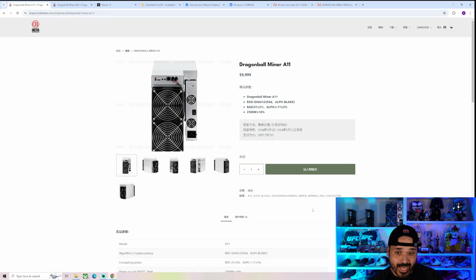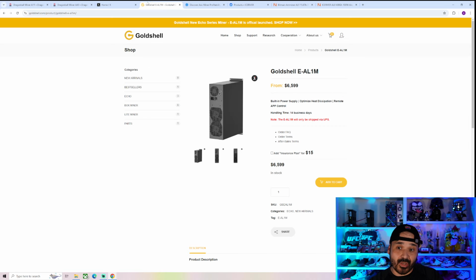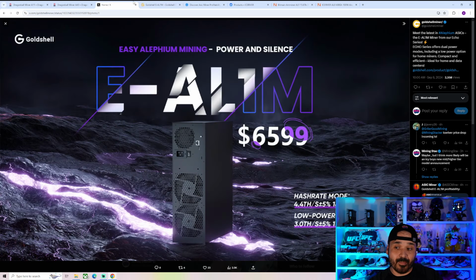They got wrecked in the Kaspa series, and they're just continuing to get wrecked. Is it deserved because of what they did with Radiant? It's up to you to determine there. But at the end of the day, both of these, 100% not worth it, right? So now let's look at the GoldShell unit a little bit closer, because this one now becomes more appealing.